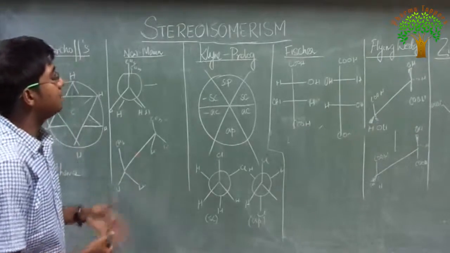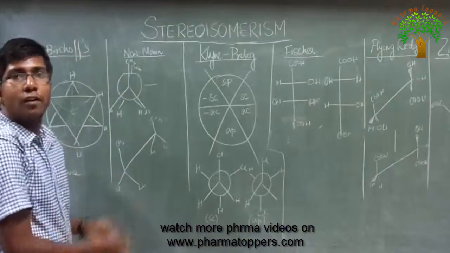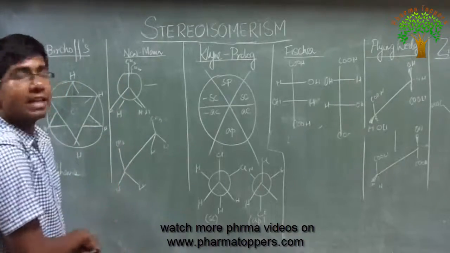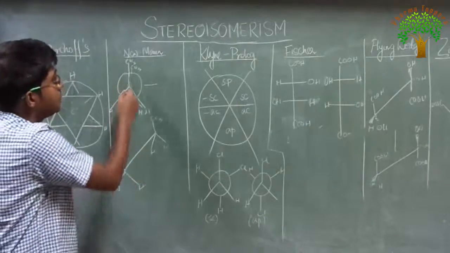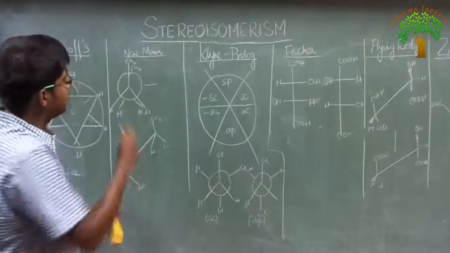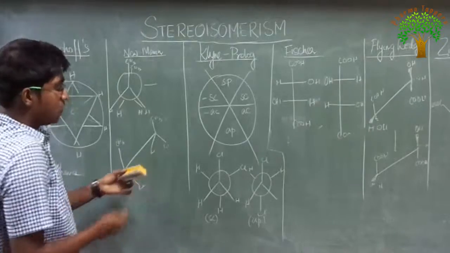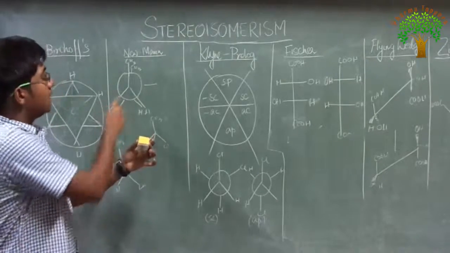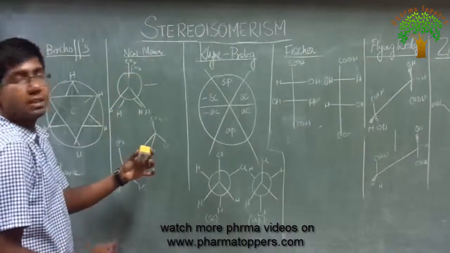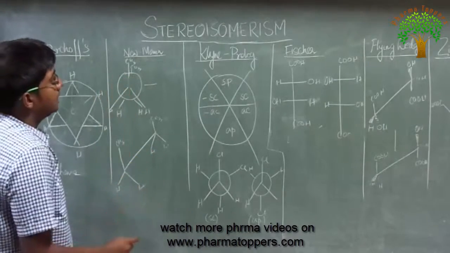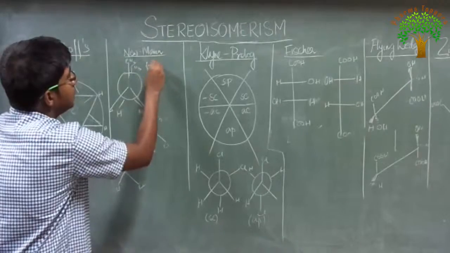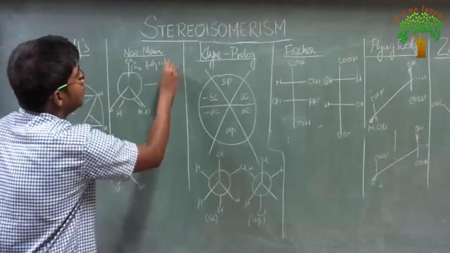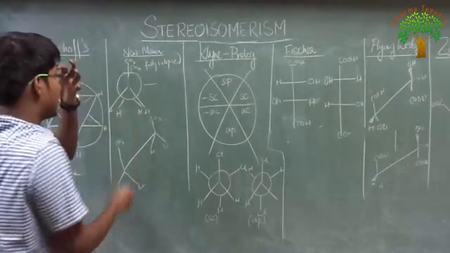A very recent and very popular method is the Newman projection. We have already discussed the Newman projection, so just a quick recap. We view it from the front. Suppose this is something like butane. We view one of the carbons from the front like this, where we have the CH3 projecting up and the CH3 projecting up. This is nothing but, as we already discussed, the fully eclipsed form of butane.